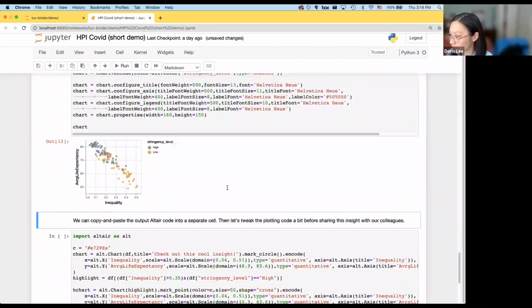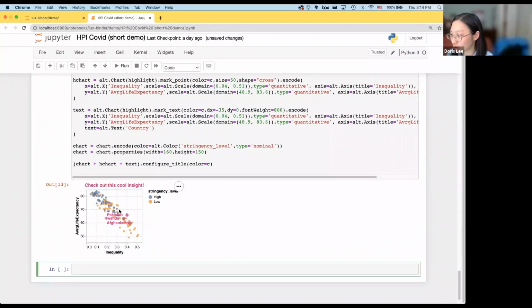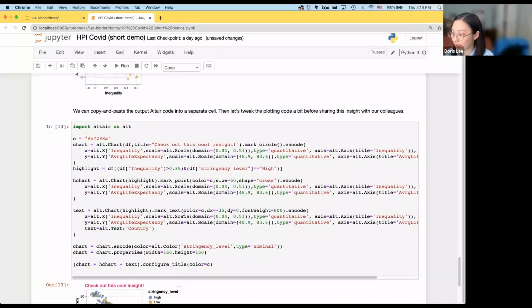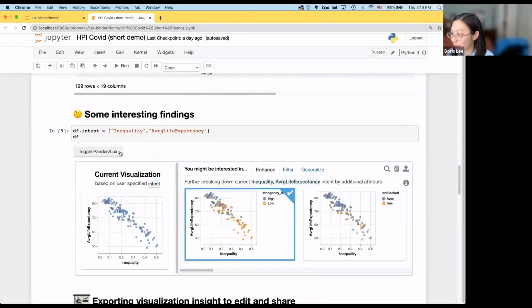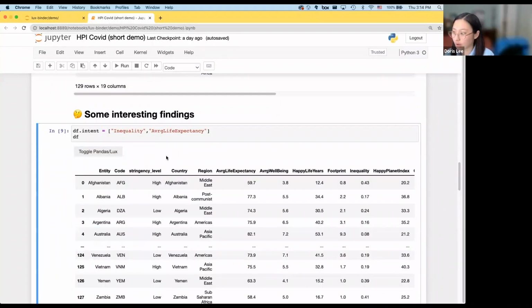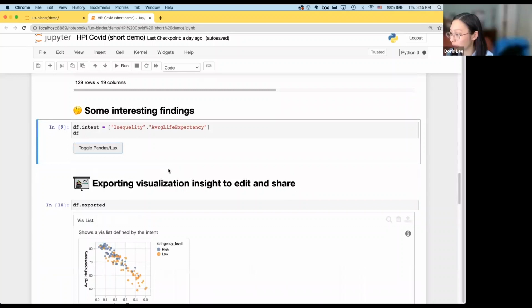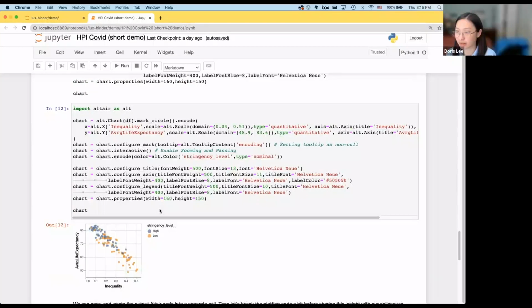So this is super useful because sometimes maybe I want to make some tweaks to the visualization. Maybe I want to add additional labels and titles. I can do all of that with the Altair code and then share this with a colleague. So that's, at a very high level, how you can use Lux to go from a simple data frame you're working with in Pandas, to a set of visualizations that are recommended, all the way to visualization code that you can export and then send to a colleague.